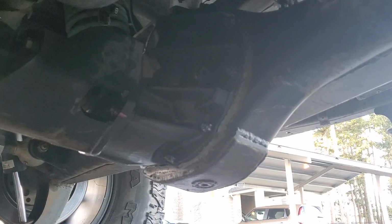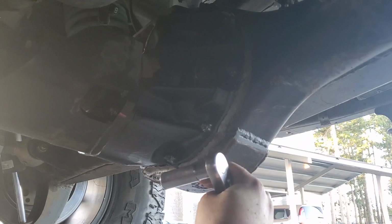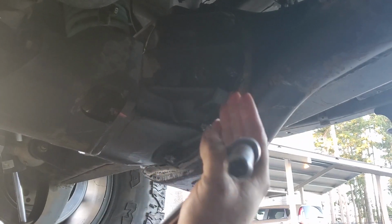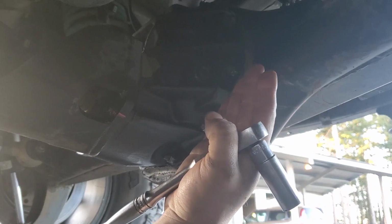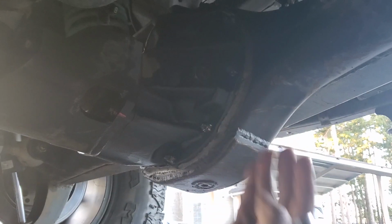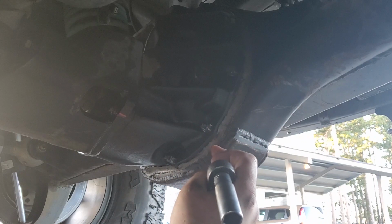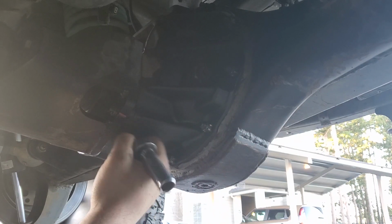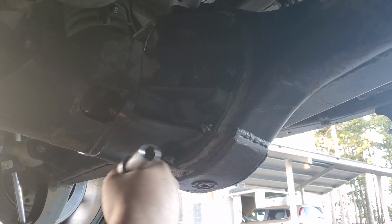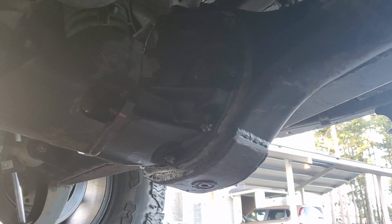I don't know why. I'm pretty sure I could do some research to figure it out. Anything below centerline of the diff on the bottom seems to loosen up. Everything above it stays tight. I don't know if that's because when it's under load, if it's causing it to do this, or vice versa. But 8 inches are notorious for loosening up and leaking out of here. I had to pull this because it was doing the same thing, and I went down here with the ratchet and they were all loose, so I just make sure I check those quite a bit.